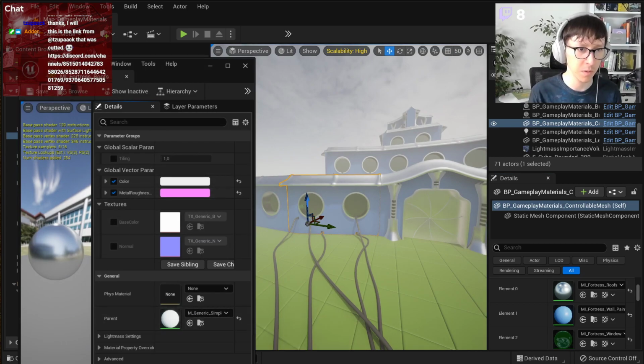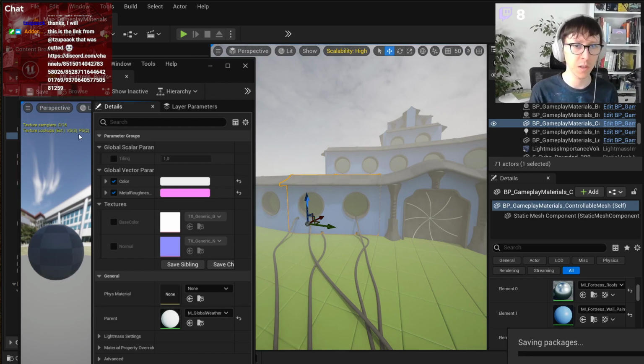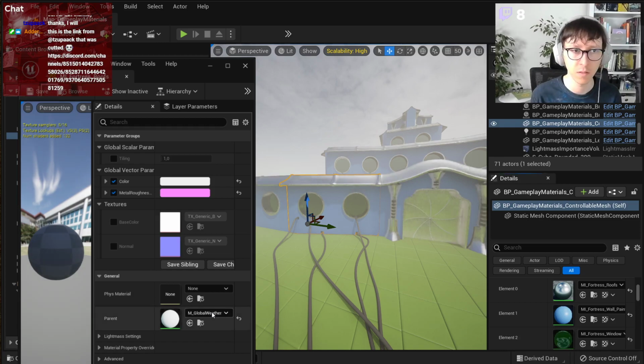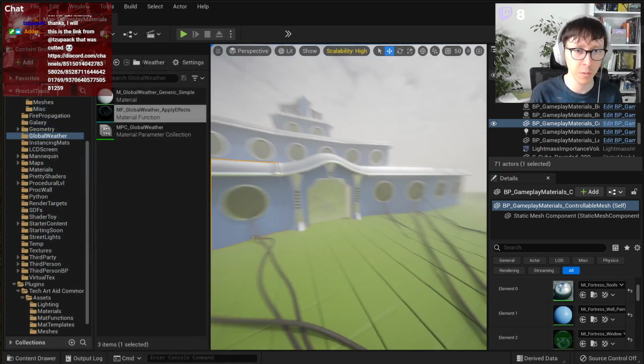So we'll have problems because metals will also darken. You will see that in a second. Saving. Okay. So you will see the problem.